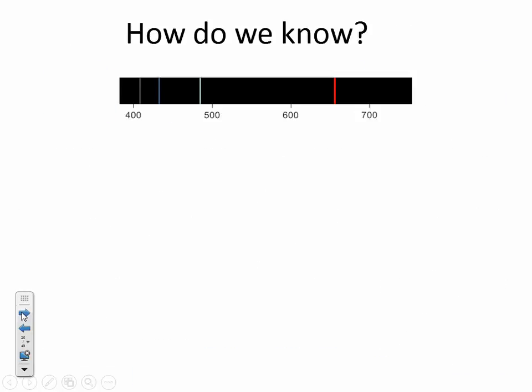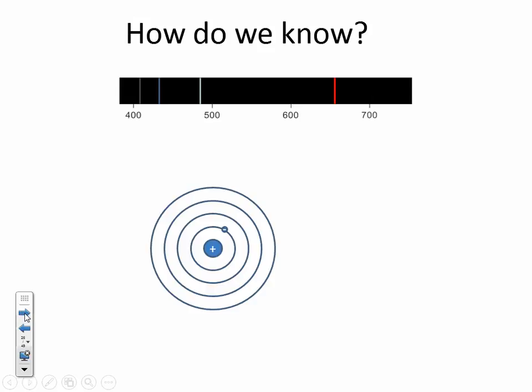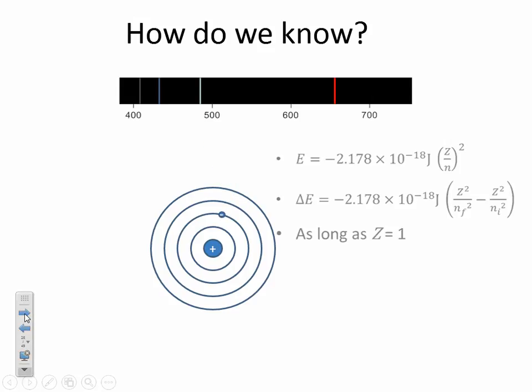So how do we know that our modern model has some relevance? First of all, we start with Bohr's observations, which are significant. If you put energy in, an electron will move from a core position to a valence position, or from a lower energy level to a higher energy level. And as it falls back down, it will release that. And we can observe that as a particular color of light. We can even calculate the energy involved with that light using Bohr's equation if we're talking about hydrogen.